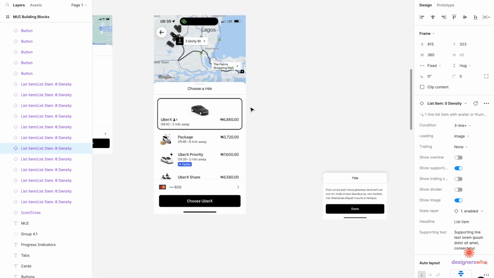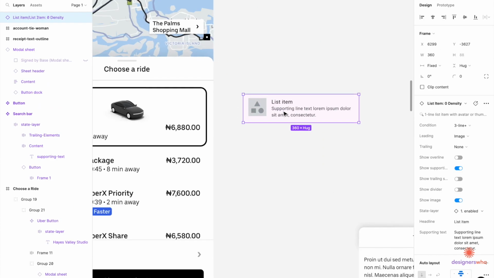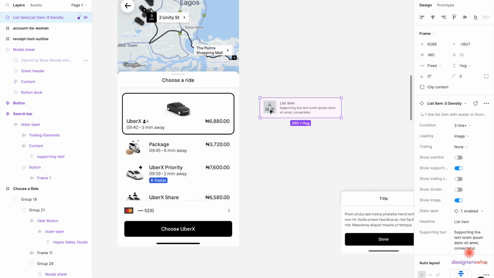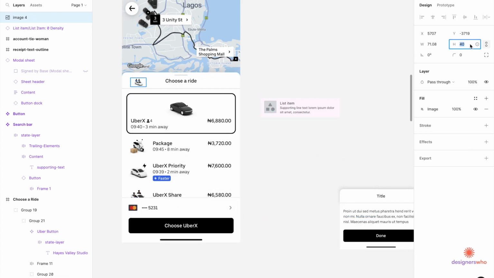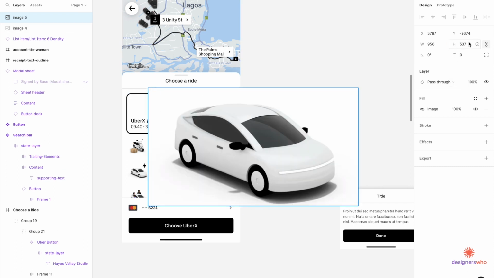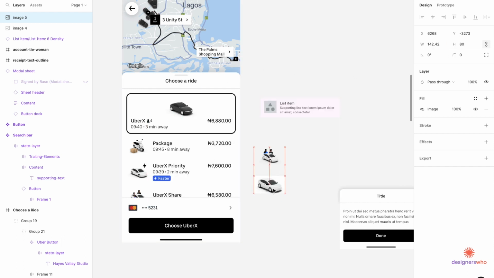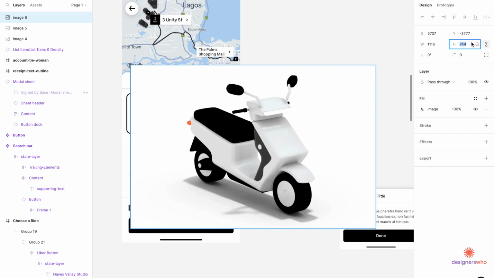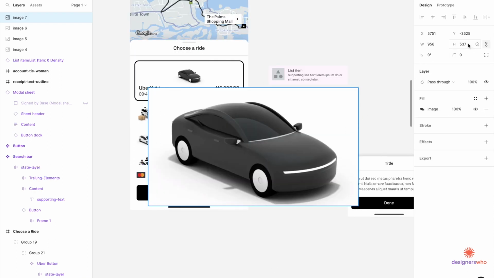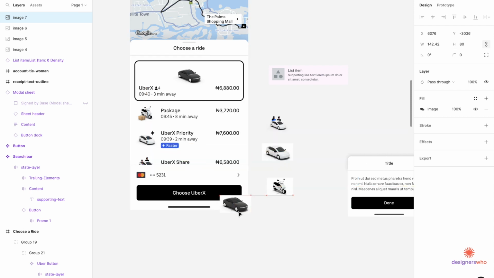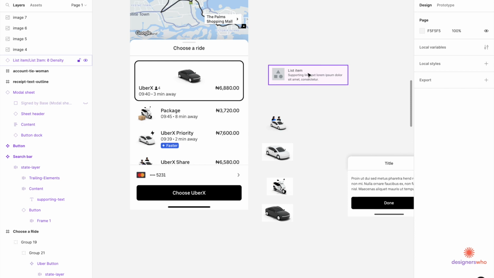So copy this from our block here. Okay, so we have an image of a car, a bike, I've just gone to search for different Uber services images, and I'm going to leave all these images in the design file so you wouldn't have to do this yourself. So yeah, now we have those.